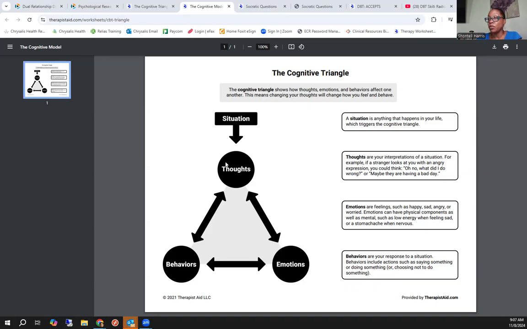All right. So today we've covered the situations and the thought process in the CBT triangle. Last week we did emotions, identifying how we feel. And then we also talked about radical acceptance of our emotions, not suppressing them, accepting it for what it is. If you're angry, admit it. I feel angry that that person threw the change at me. That's the truth. But why did they throw that change at me? Let me think about why. Let's go through that thought process. And then what am I going to do? Maybe I'm going to ask them if they're having a bad day, or are they okay? Is there anything I can help them with? Instead of lashing out and cursing them out, that behavior.